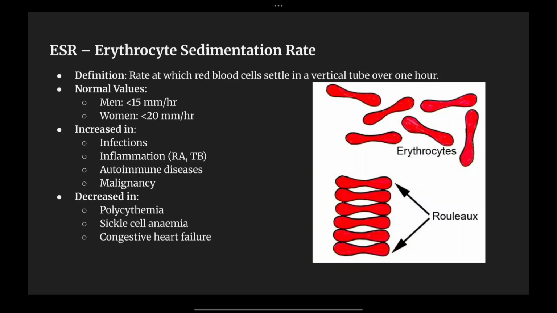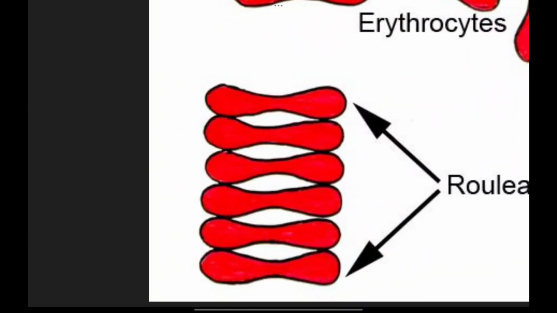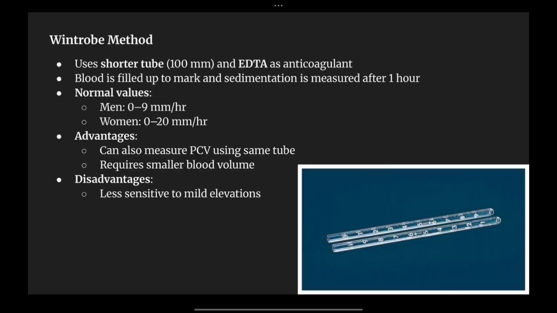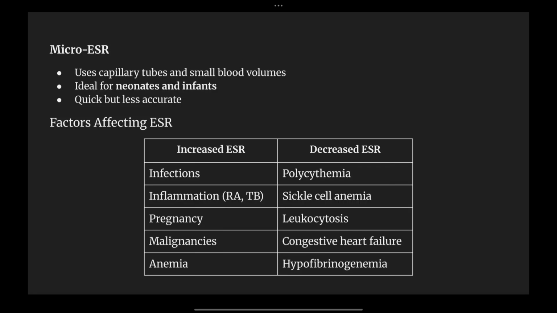Similarly, in erythrocyte sedimentation, the red blood cells mixed inside the blood settle down and form a rouleau. You can see this rouleau, right? They stack one above the other and form a sedimentation. Sedimentation is to settle down. They are made to settle down inside the tube for over an hour, and that is how the erythrocyte sedimentation rate is determined. Hope you understood ESR, because ESR is very important and it is a usually asked question.